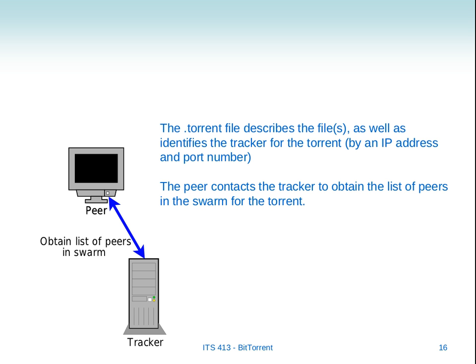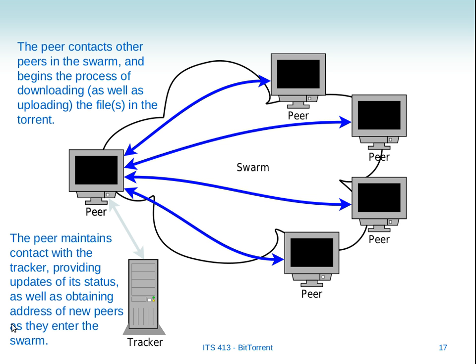So the peer then contacts the tracker to obtain a list of peers in the swarm, because that's what the tracker does, keeps track of the peers in the swarm. Yep? But sometimes I found out that the tracker also lists peers that aren't in the swarm. It's like they're active, but they're not. Normally, in the swarm, all the peers are associated with that torrent, but how do we know that they're associated with that torrent?